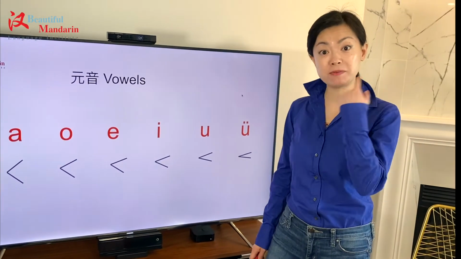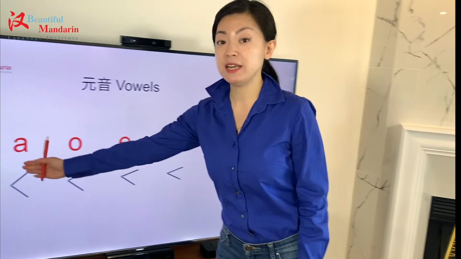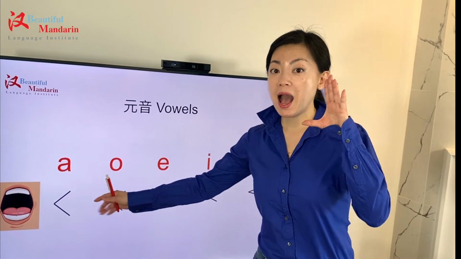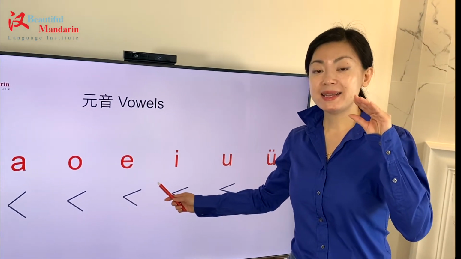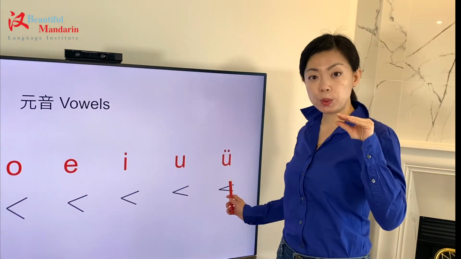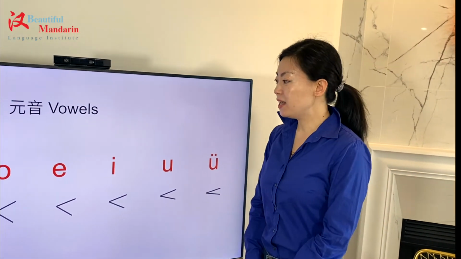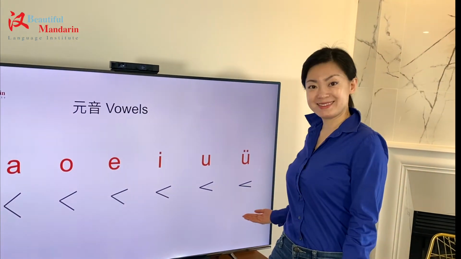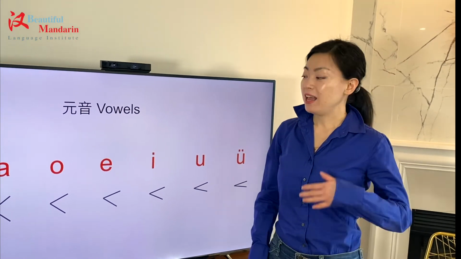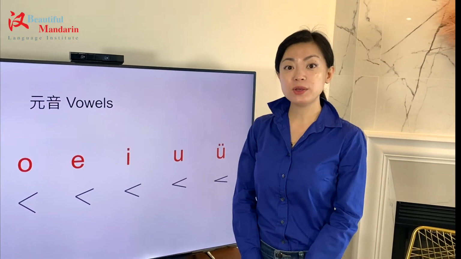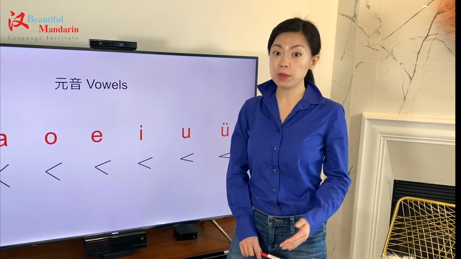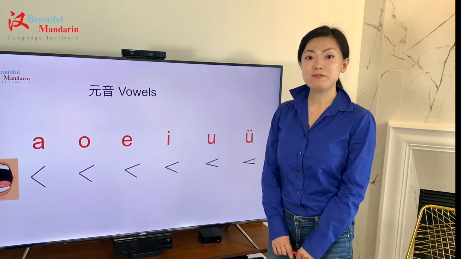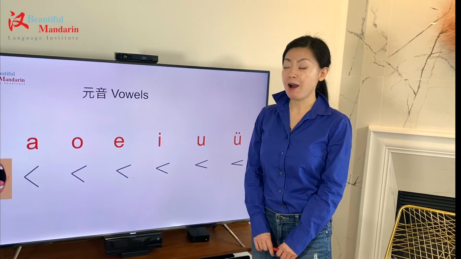Please focus on the shape of my mouth, and you will see how to change the shape of your mouth when you read those 6 vowels. 啊、o、一、乌、吁。So actually, you will see your mouth from big to be smaller and smaller. So if you realize how you change the shape of your mouth, it will help you to remember the order of those 6 vowels. It matters. In the future, you will know why we should remember the order of them.